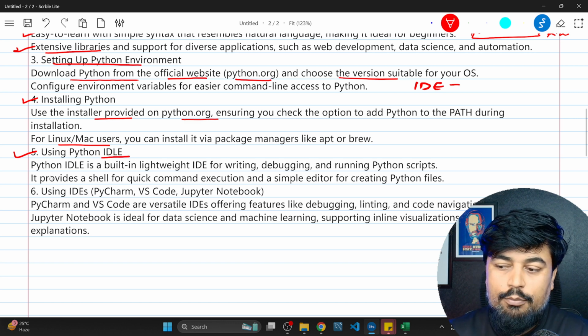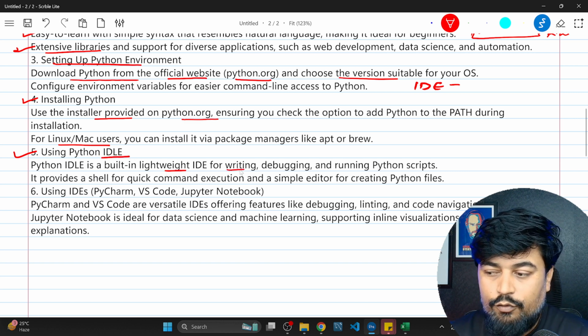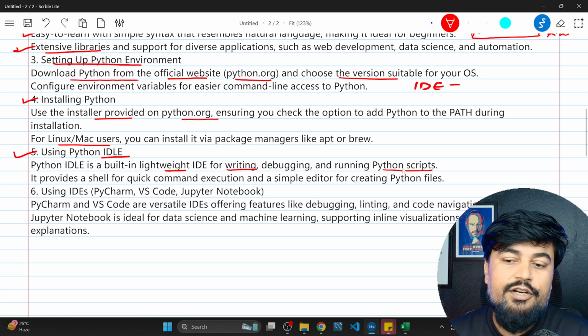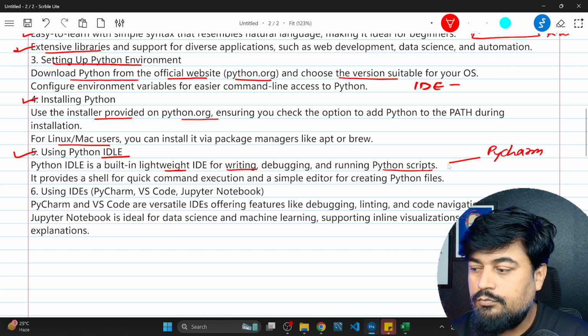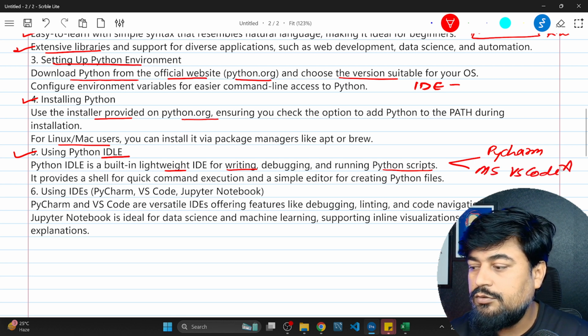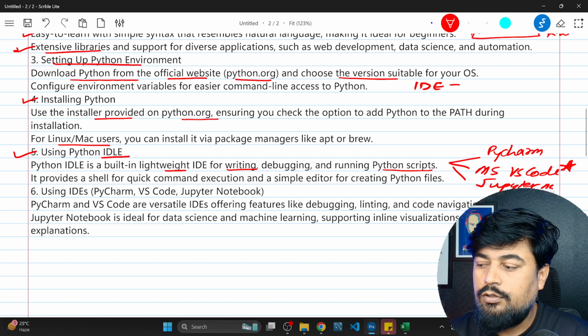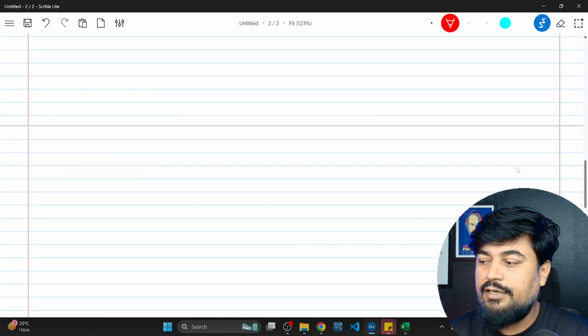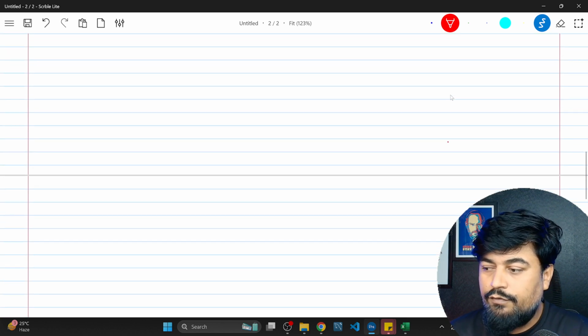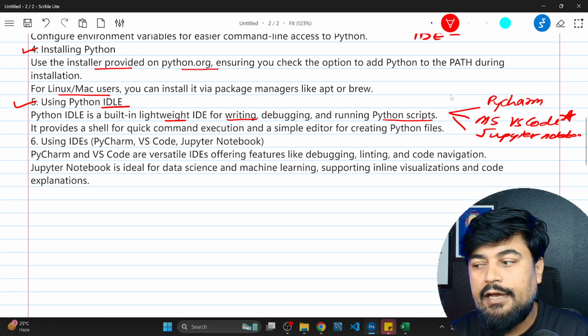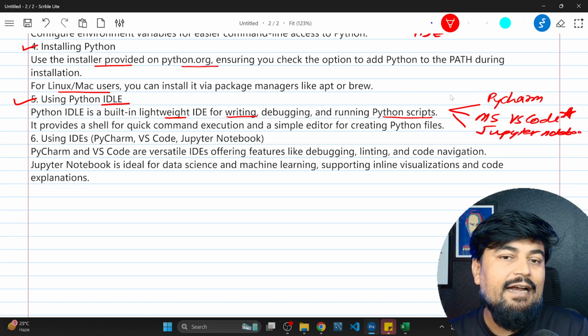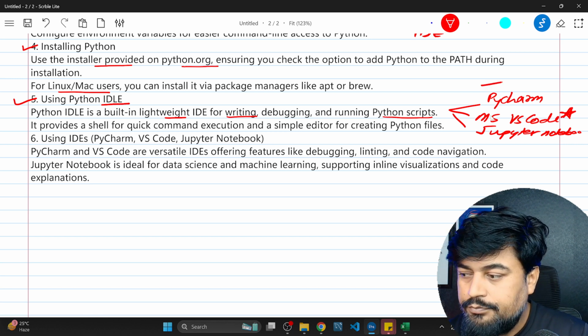Okay, now IDE. Here I was talking about Python IDLE. It is a built-in lightweight IDE for writing and debugging Python scripts, which generally we don't use. I would say either go for PyCharm, or you can go for Microsoft VS Code. And this is my favorite. Then third is obviously Jupyter Notebook. But Jupyter Notebook is more of a fresher type software, guys. In many companies, Jupyter Notebook is used, but very basic. If you are going into hardcore machine learning areas and API design, you'll see either PyCharm or VS Code.